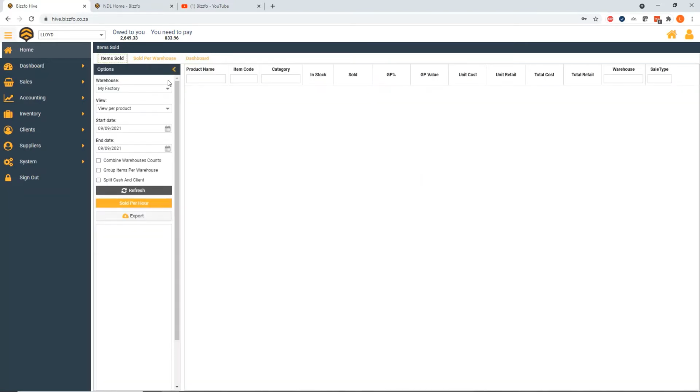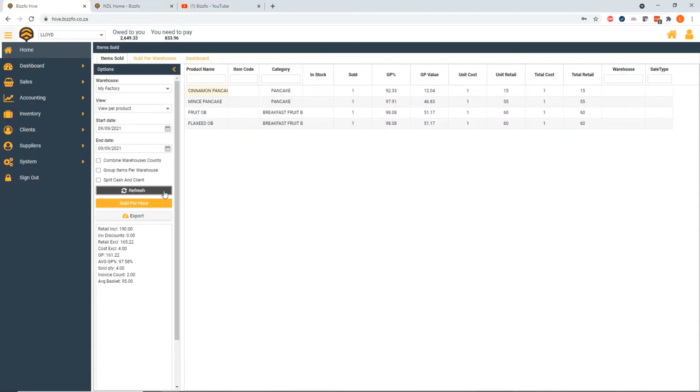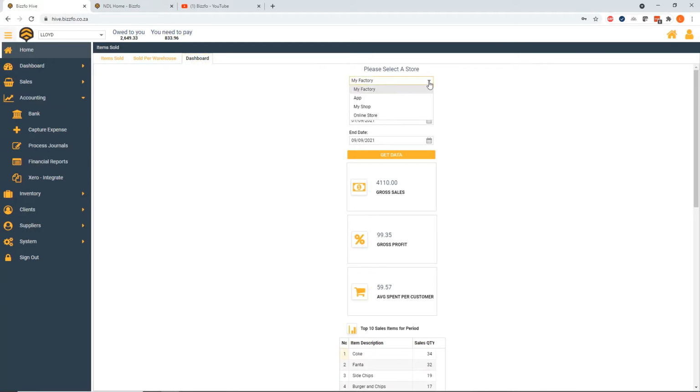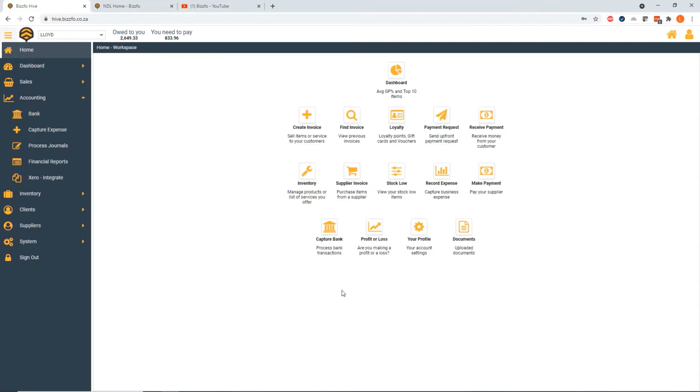Looking at what the online platform does, this platform centralizes all your information. We specialize in multi-branch. In other words, you can have 1 to 1,000 branches. For us, it doesn't matter. We combine all that information. It could be combined from an accounting perspective, where you want to see your one ledger, two ledgers, or combined ledgers, or just simply looking at the products you've sold, even on your dashboard. If you want to look at that, this is now your factory, but if you wanted to look at a consolidated view, it's as simple as that, and all your branches will be combined. So the Hive is a very powerful tool that we use to centralize all your data.